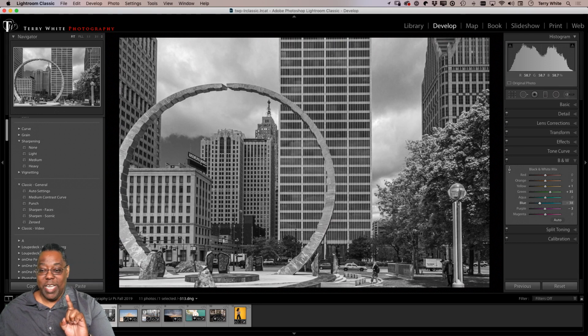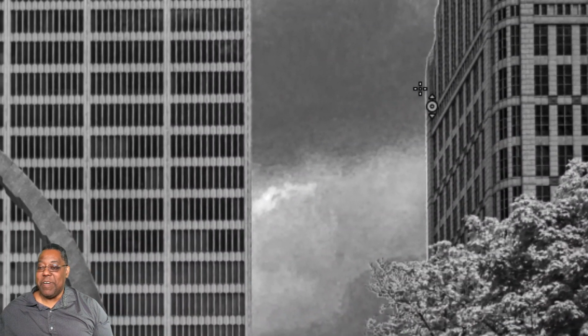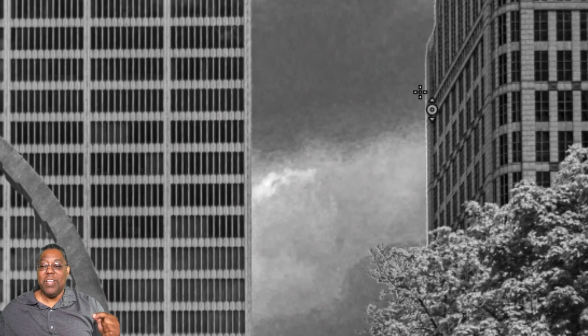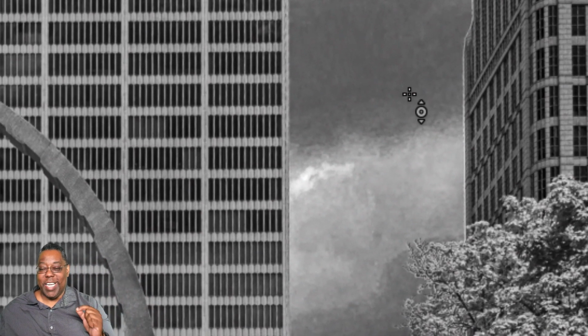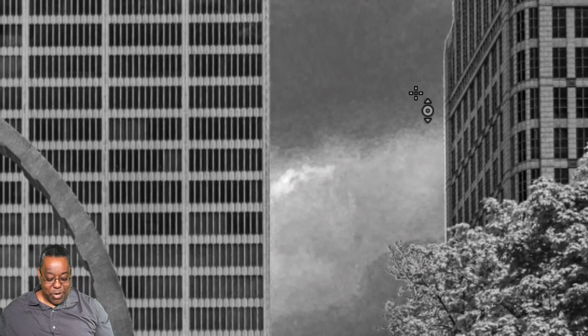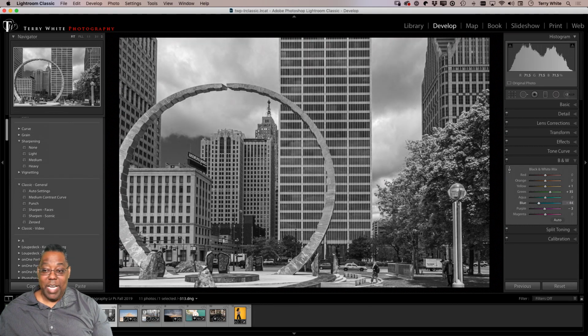Now, I notice one thing, that if I pull it down too far, you notice around that building over here on the right, I'm starting to get a halo. Halos in photos are bad. So whenever you start to see a visible white line or just artifacts in your photo, you know you've gone too far with that adjustment. So I see that outline, even though I wouldn't pull it down that far anyway, but the minute I see that outline, oops, that's too far. It left a noticeable detail in it. So I'm going to pull that back up and not go down that far. That was just an example anyway. I wouldn't pull it down that far anyway because it's just too dark.